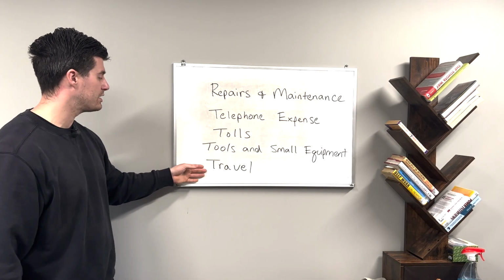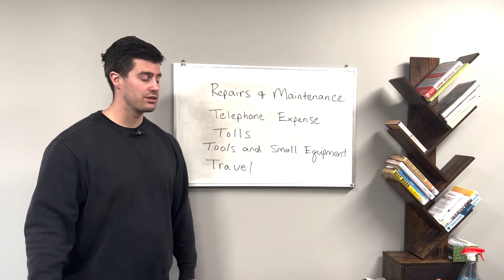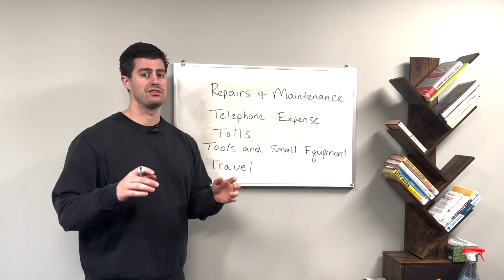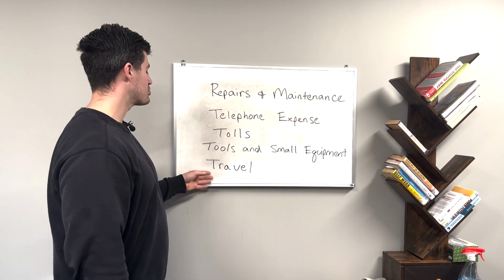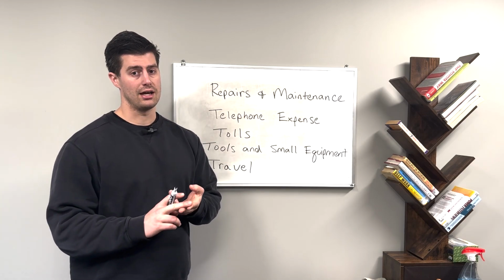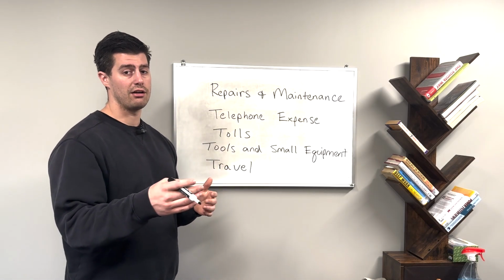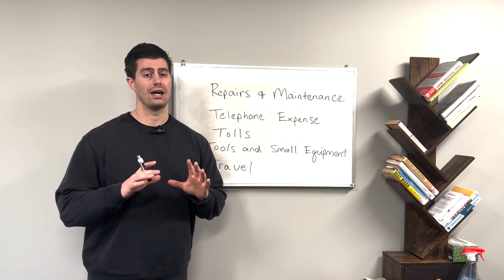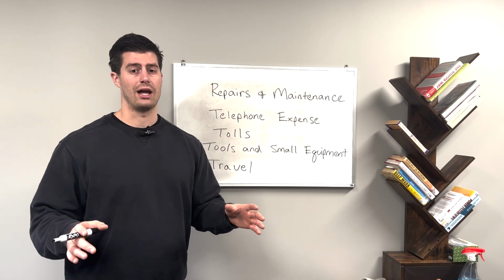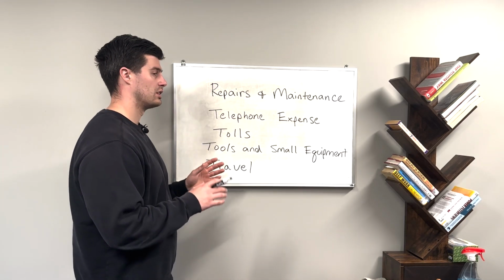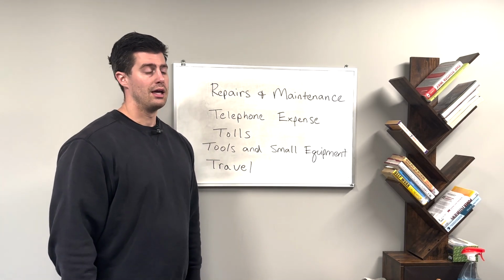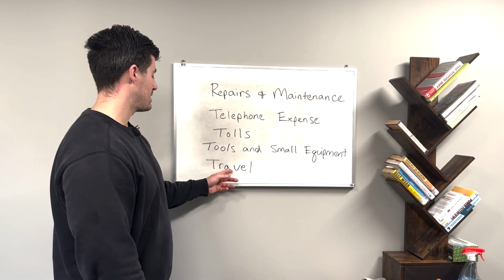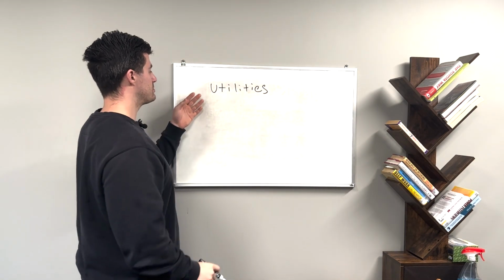Okay, we have travel here. If the business you're doing bookkeeping for travels a lot, it'll make sense to have a separate travel category. I've seen things underneath travel like airfare and hotels. You could have separate categories, travel airfare and travel hotels, or you could have sub accounts under travel. Me personally, I'm not a big fan of sub accounts unless they're absolutely necessary. So I would just lump together everything under travel. And if they're getting a hotel or paying for an airplane ticket, I would just say that's all considered travel.